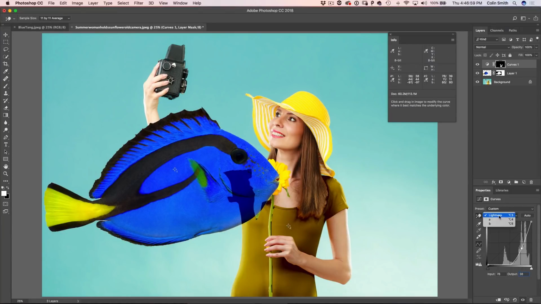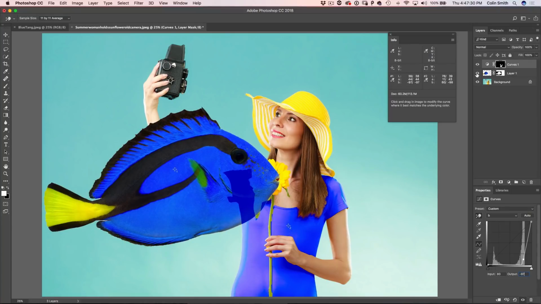Now we're going to go under the next channel, which is the A channel. And instead of being 12, well, it's now changed to 12, but it was 11 before, 44. Now we're going to go to the B channel. And if we look at that, the value we want is minus 97. So we're going to change the output to minus 97. And when we do that, notice we get that blue color right there. So we've kind of matched that.